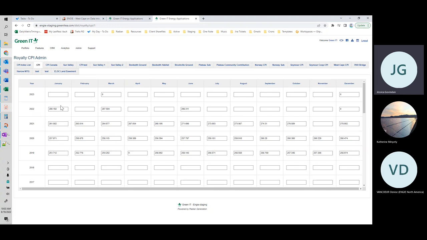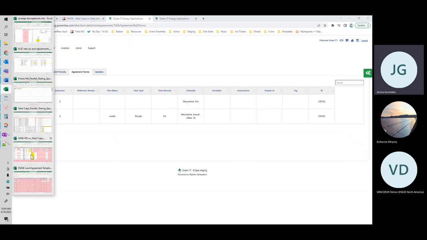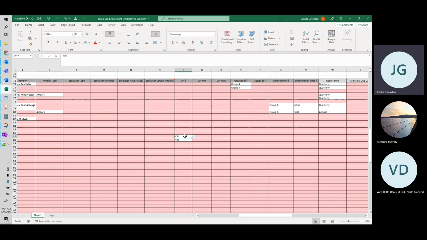So that's why in that particular case that I was showing you, that's generally been how we know to link to CPI. So we're linking to this label right up here on the tab, and that will tell the software that's the CPI index to use. The way our CPI index works, just at a high level, is we take the actual index values and divide them to get the percentage that you would normally see on the Consumer Price Index Bureau's website. So that's a quick link to, if you know the name, what you're linking to if you know the label.